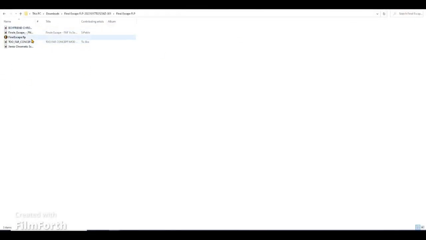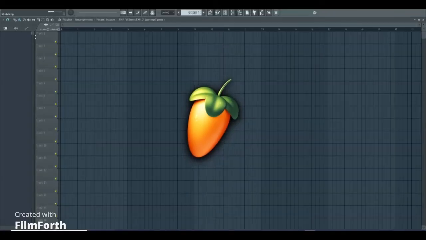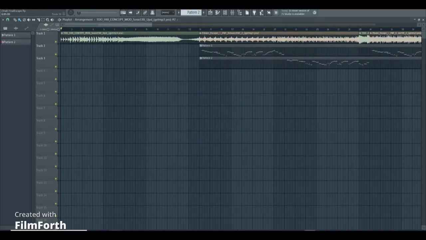And now, all you have to do is double click on the Final Escape FLP. It could take a second there. As you can see, we got it inside FL Studio now.